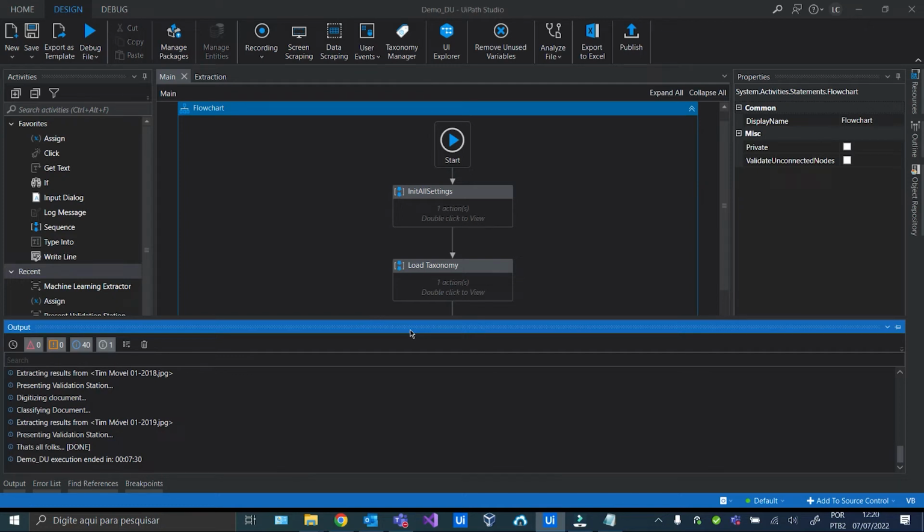So what we're going to do now is to create a custom skill, train it with the same dataset as the CEG type, and compare the results. So let's go back to the AI Center.